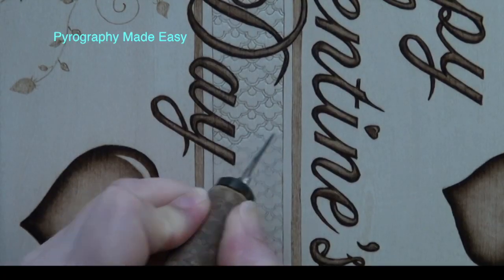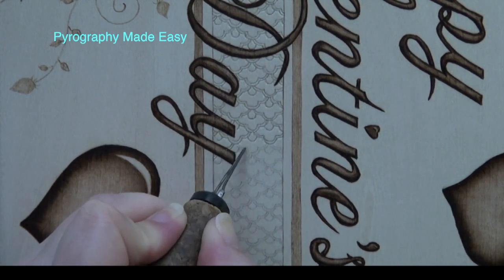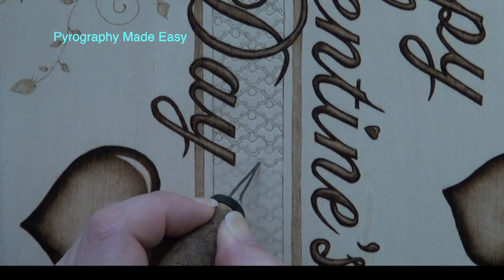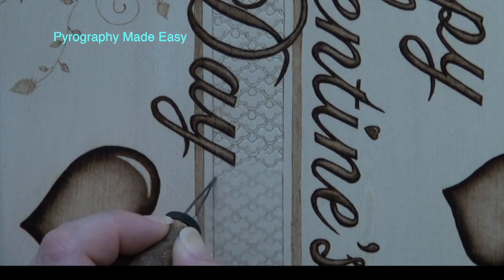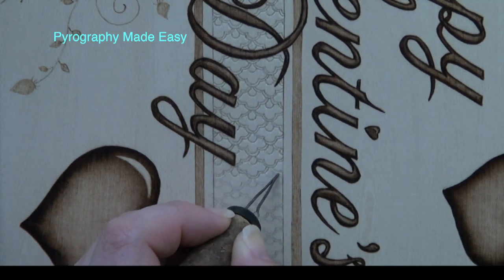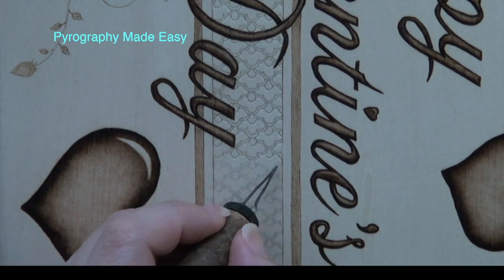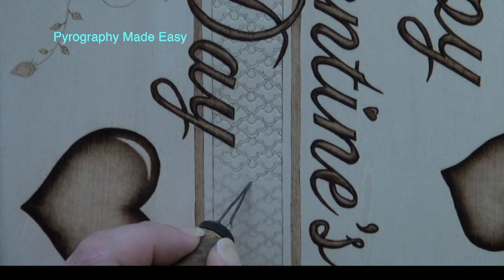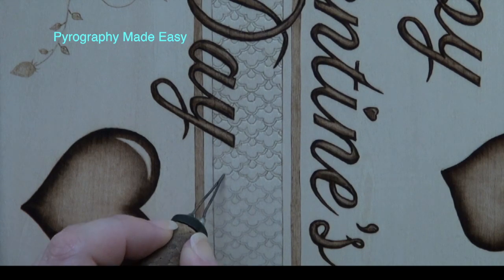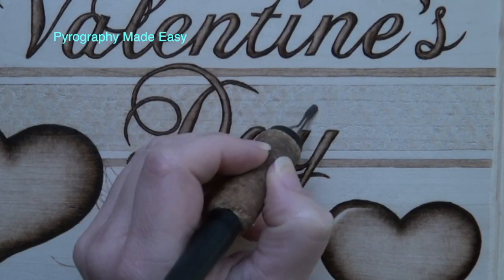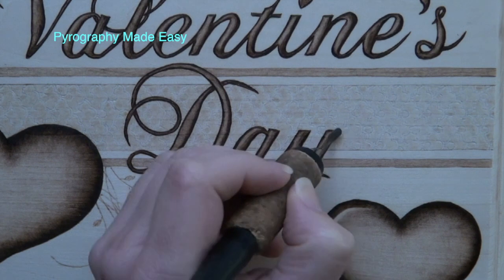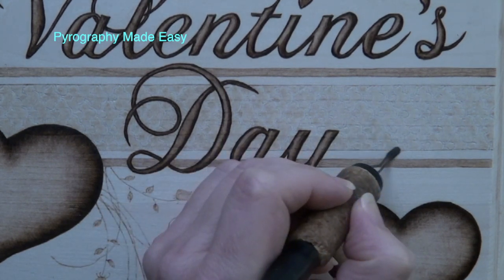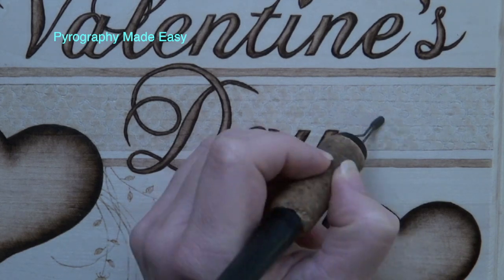I have also used the micro writer to create embedded or embossed lines in the wood. The burning in these lines looks a lot darker than it really is because I haven't erased the graphite. Also you can see I'm using the old Colwood pen style and I actually bent it while I was doing this because I was pressing so hard. When you burn over the area, the lines become visible. With this artwork, I kept the contrast to a minimum so the embossed lines are a subtle accent.